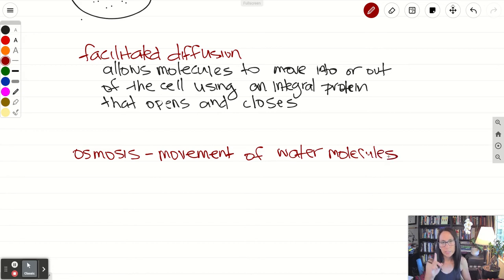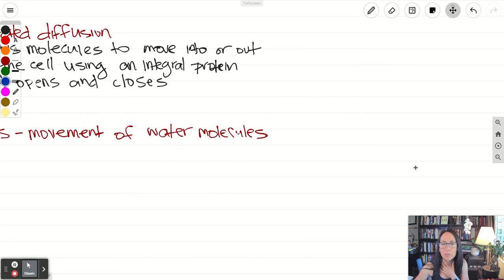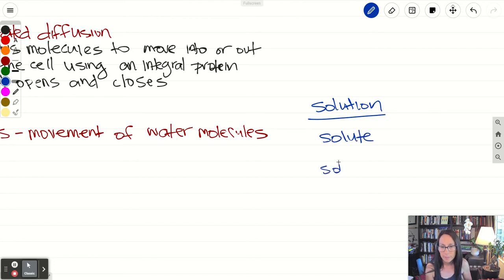Okay, so just a little background. Earlier when I talked about the water with the dye, that's called a solution. And in a solution, you have a solute and a solvent. So I'm going to write this. This is just a little background, okay? So I'm just going to write it over here to the side. Just put a little side note in your notes. Okay, in a solution, there is a solute and a solvent. Okay, so these are just vocabulary words.